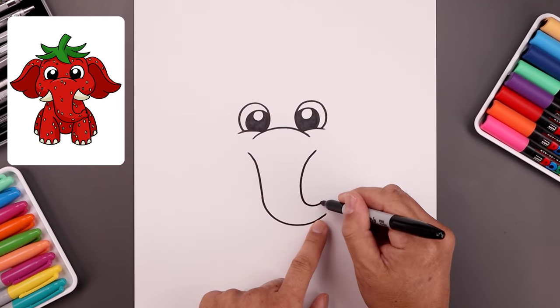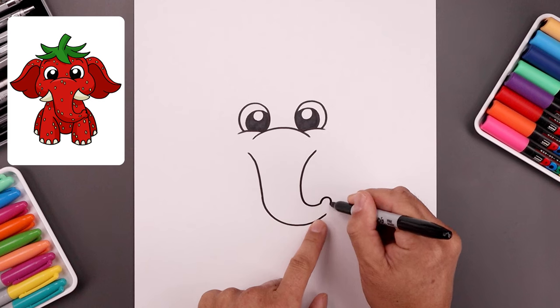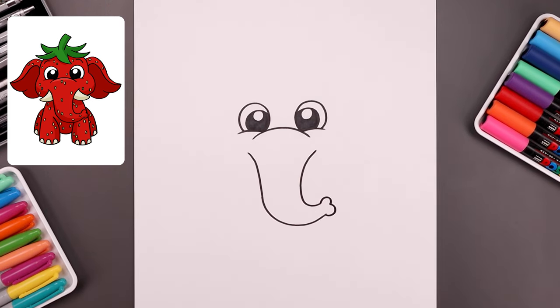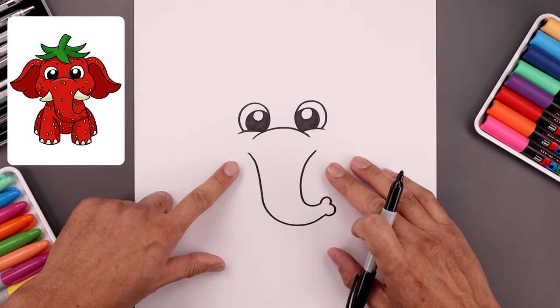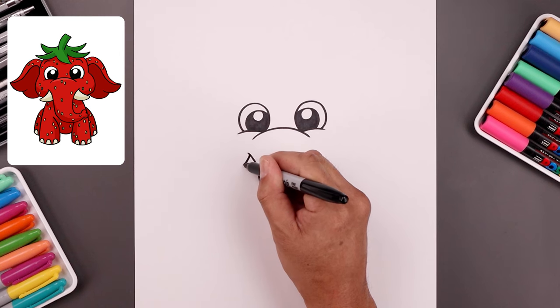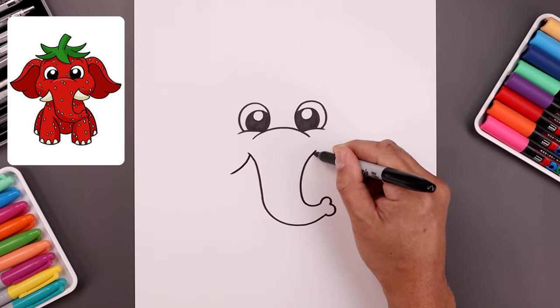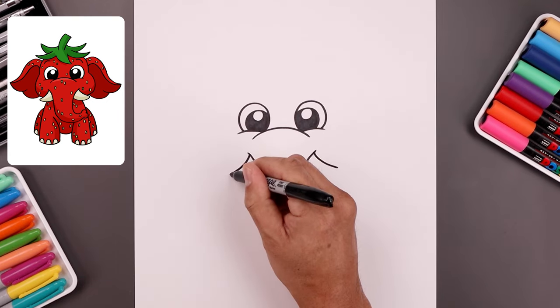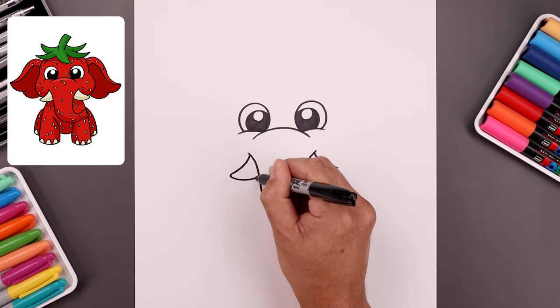Let's add two bumps along the end of the trunk. Go around the top and then in, do the same thing across the bottom. Now I want to place the tusk in underneath the side of the trunk. On the left we're going to step down, bend this down and then out. Let's mirror that over on the right side. Let's round up the tip of the trunk and just taper that back in towards the side.